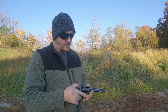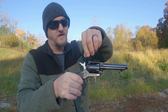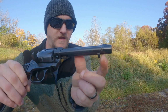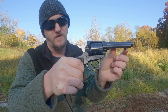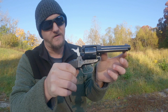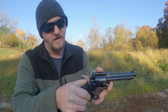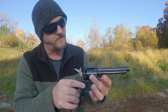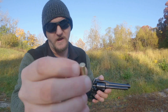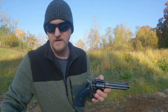So, to unload this, you half cock it, go ahead and put the safety back on, half cock it, open up the loading gate, and then right here is your ejector. You just push that back, and the spent casing comes out. Here's the third one that, or was it the third or the fourth that didn't go off? Alright, yeah, this is the one that did not go off. It's got a good head on it.